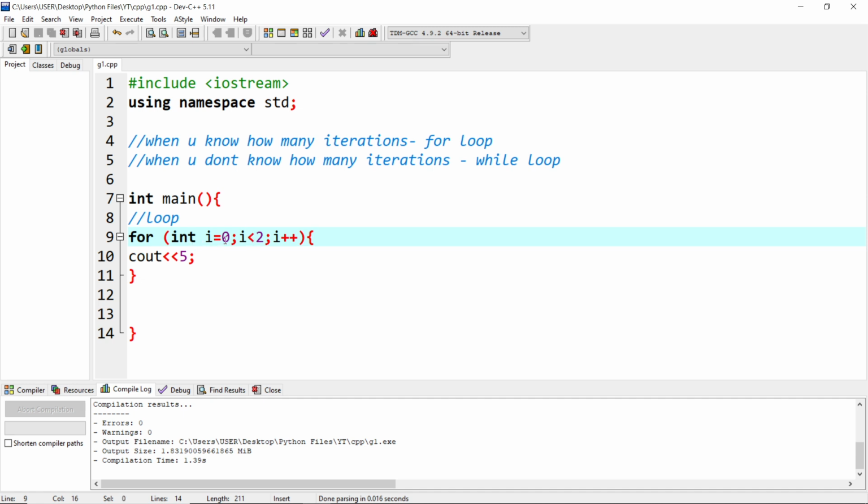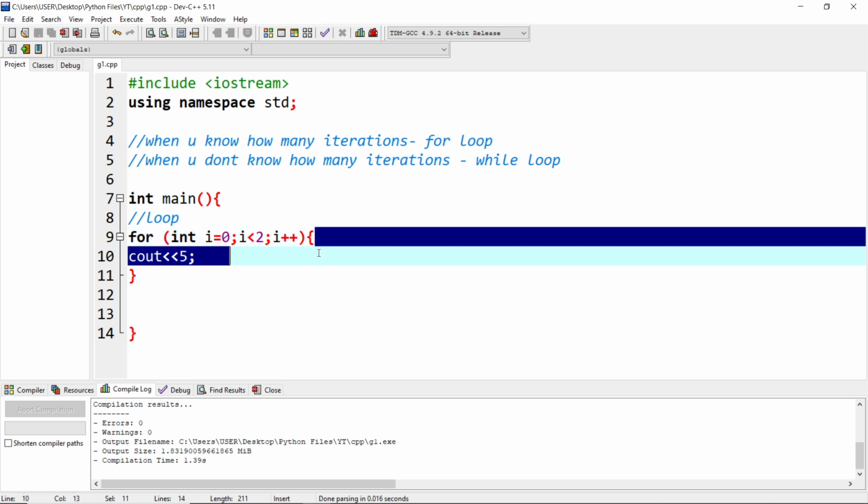Int i equals 0. So the condition would be you're going to run this loop while i is less than 2. So we made i 0 first, and then we tell the loop that if i is less than 2, then you're going to run this loop.